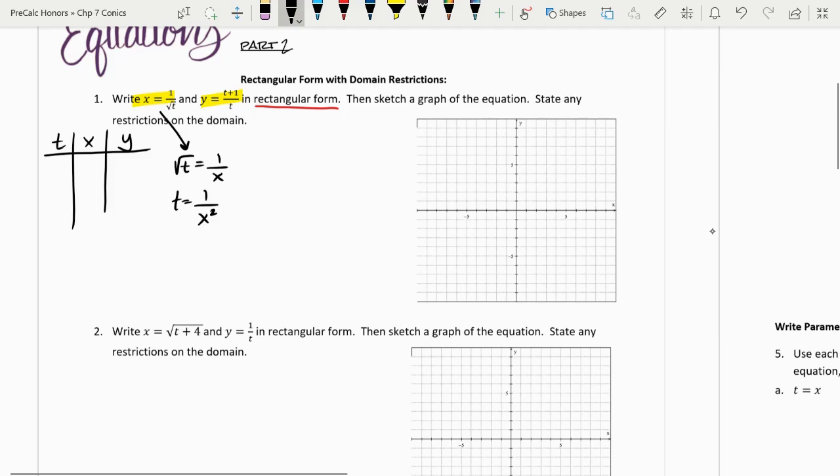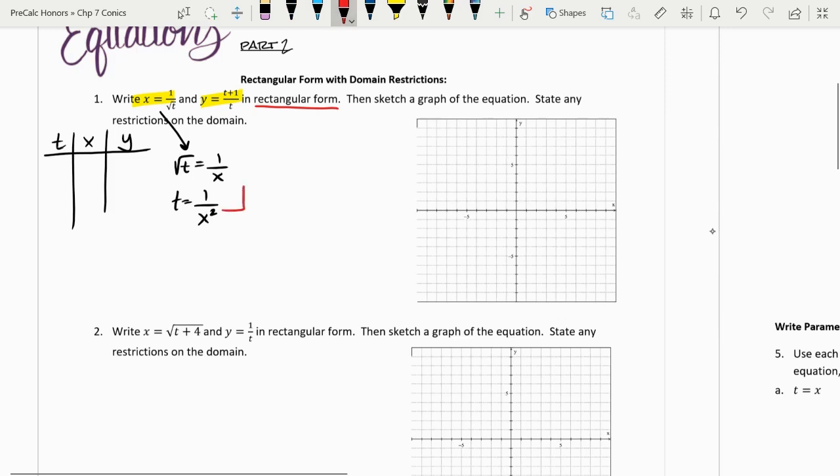All right, and we actually know some things about this graph if we think way back to chapter 2 in rational functions, like there would be a vertical asymptote at 0, which means x will never be 0. You could graph it, but even just thinking about this, the values you can get out are always going to be positive. So that's kind of thinking backwards here about some values that we'll have for t. So just that to start off.